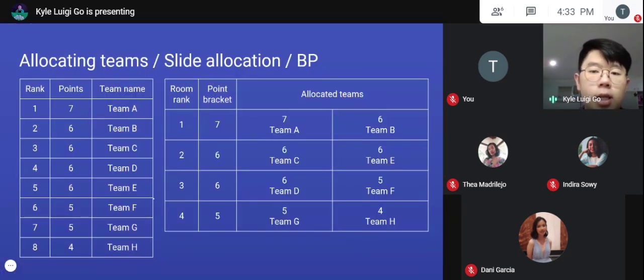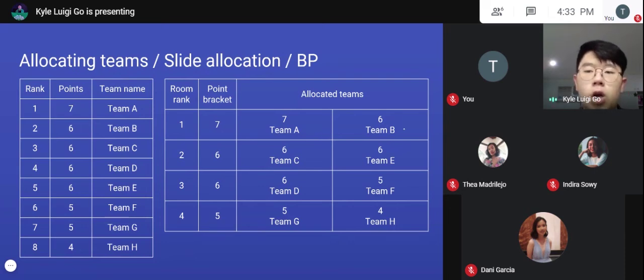And then for double sliding in BP, it's quite similar in terms of ranking approximately based on their speech level, also based on their team points. For example, here we have teams A, B, C, and E, then teams D, F, G, and H. Some people might say it's quite random, but it really isn't, because we're also ranking them according to their speech level.